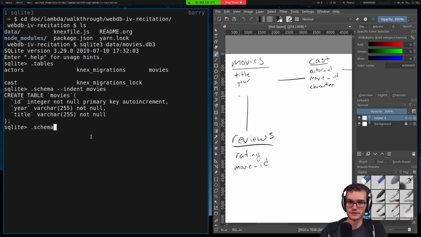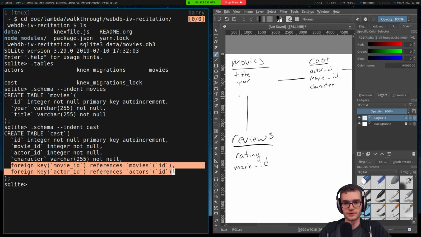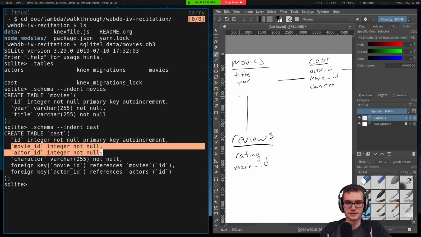And we see that this is actually a poor example, but we see that ID is the primary key, right? And we can look at another table, let's do the cast. We can see that this also has a primary key, but notice how the foreign keys, this is a separate constraint here. If I were to make things unique, which maybe I should have, but movies can have different things. I don't think we actually needed uniques anywhere. We notice that we have these values in here, movie ID and actor ID, as integers that aren't null.